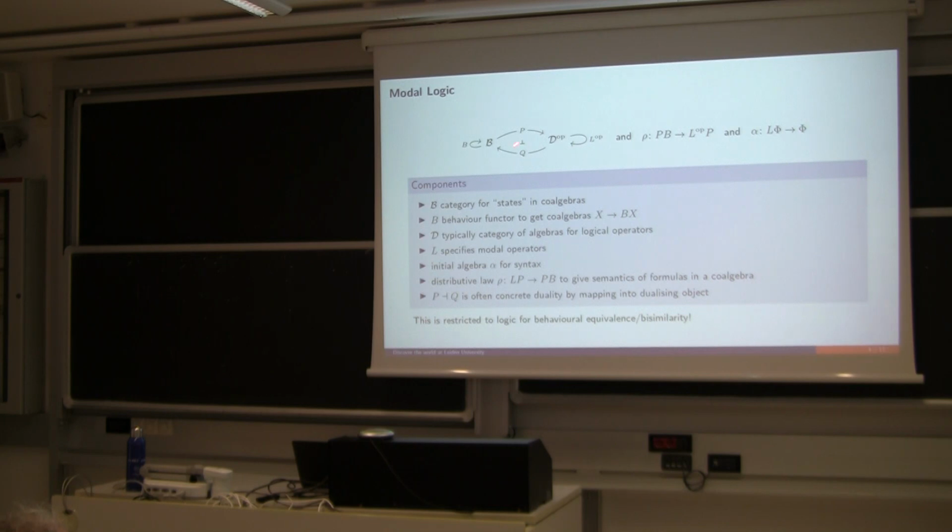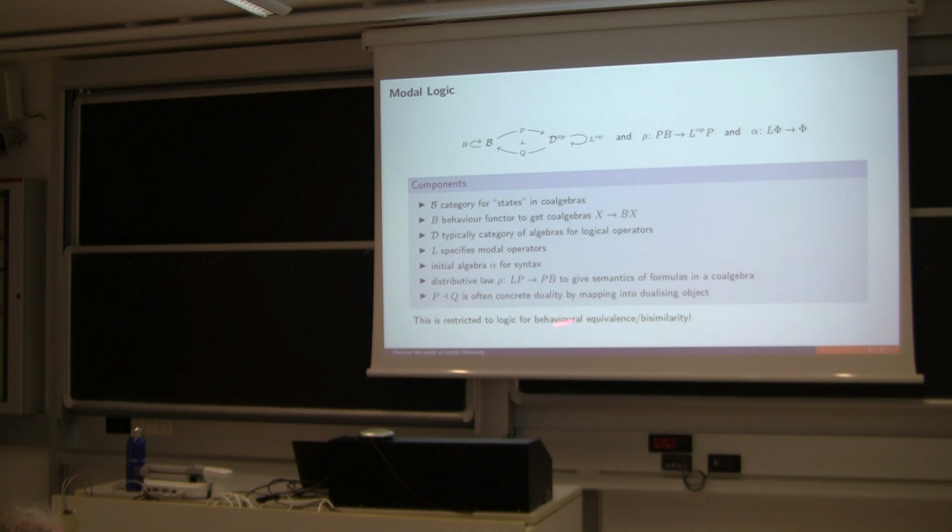But now the thing is, this is nice. We can reason about the behavior of systems now, but it's really restricted to reasoning about behavioral equivalence, bisimilarity, whatnot. Meaning, there's this classical Hennessy-Milner theory, which says if you have a labeled transition system, finitely branching, then bisimilarity, meaning the equality of behavioral states, is the same as logical equivalence, which means either you can prove that two things are bisimilar, or you can find a formula that distinguishes them, right? So this gives you really a nice value. That's why people are interested in that. And this kind of picture generalizes it.